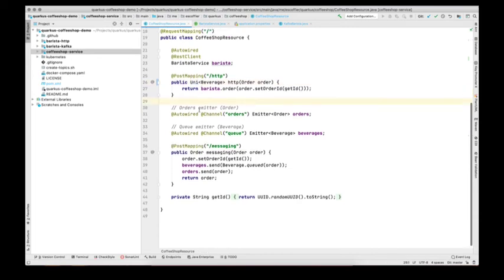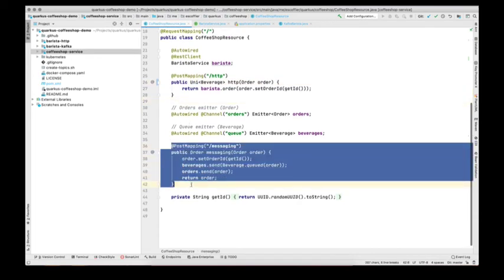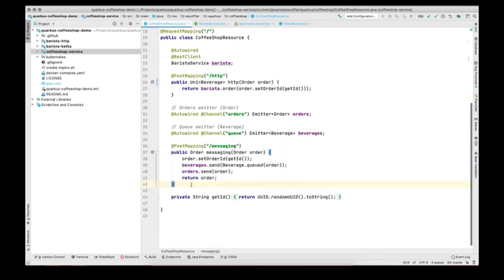The messaging part is handled by this method here, but before looking at this method, we need to explain those emitters here. We are going to deal with channels, and channels are a concept from MicroProfile Reactive Messaging, and channels will be mapped later to Kafka topics, to AMQP addresses, to MQTT topics, and so on, even in memory if you need to do multi-hop processing. So we have two emitters that will let our method send messages to our channels.